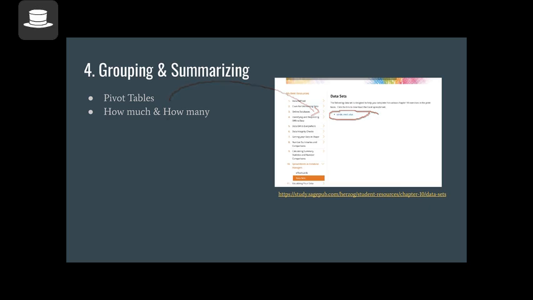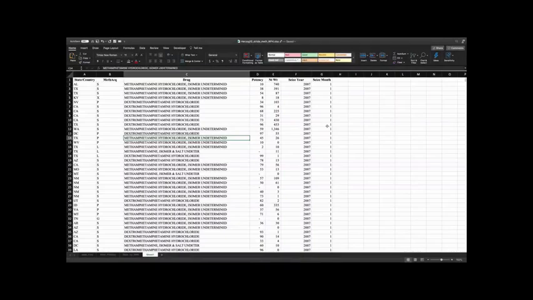So in the next slide, we'll actually see a video on grouping and summarizing on this database. Okay. So for this particular grouping and summarizing, we're going to use the data specific to the drugs that were seized by different states or countries in the world.